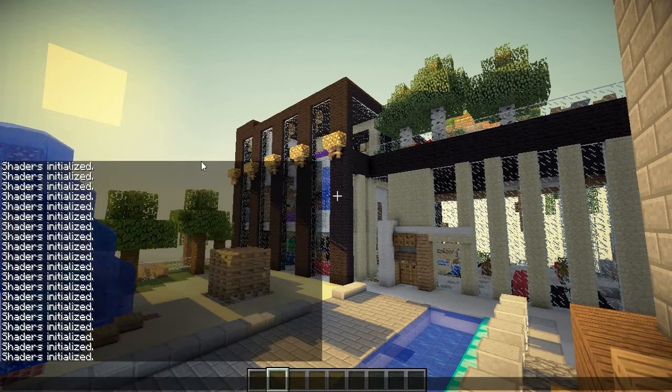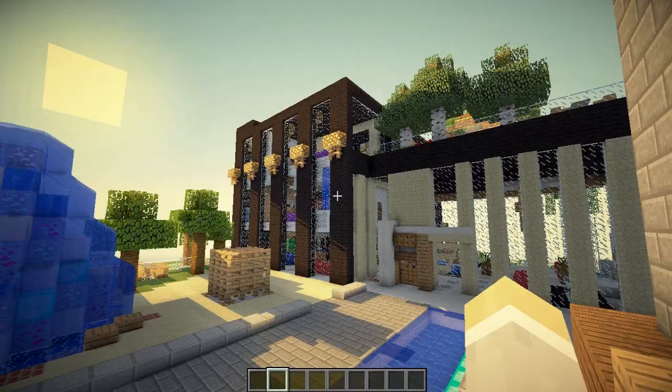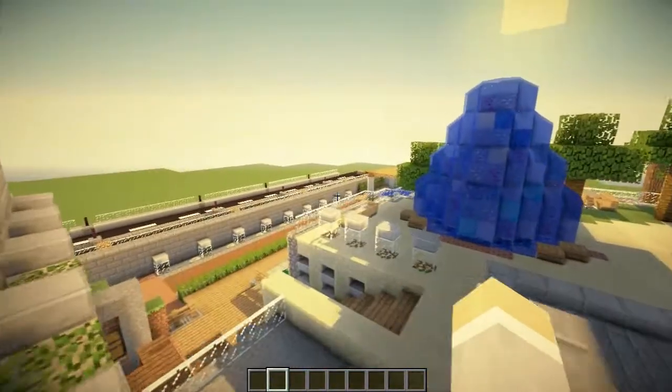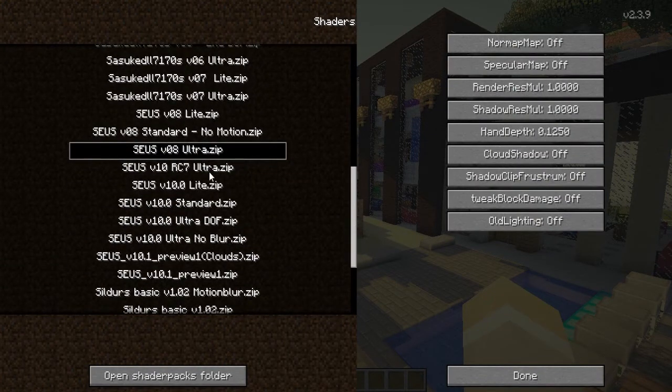Just basically, ultimate nice looking shaders coming down. And I definitely prefer these for screenshots and such, because these are very, very simple, but very nice at the same time. Next, we're going to go on to the Zeus version 10.